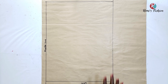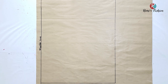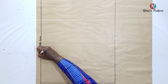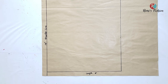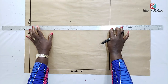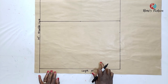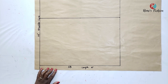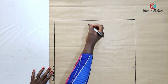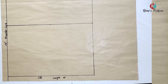We will now divide this box into two so that we can draft our front and back block. I divided my bust circumference measurement — 44 inches — by two, giving me 22 inches, and I added 2 inches seam allowance to get 24 inches. So this width is 24 inches and my length is 18 inches. I'm going to label the first box as center back (CB) and the second box as center front (CF), so I know what I'm doing because I've labeled them. Now we're going to start drafting from the back.